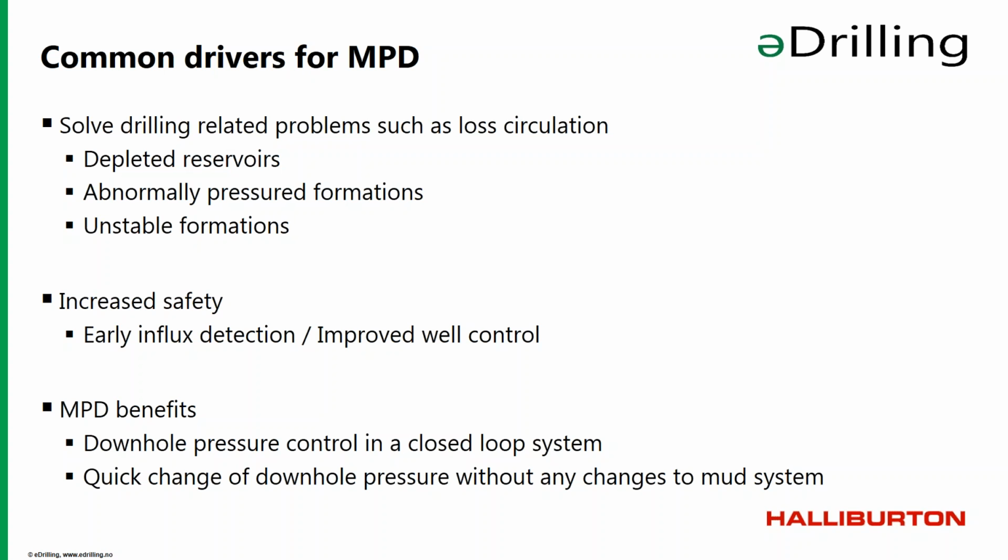You have an early kick loss detection system which improves the well control. The benefits of using MPD is that you've got good pressure control in a closed loop system, and you're also able to change the downhole pressure quickly without making any changes to the mud system. You don't need to weigh up or weigh down.